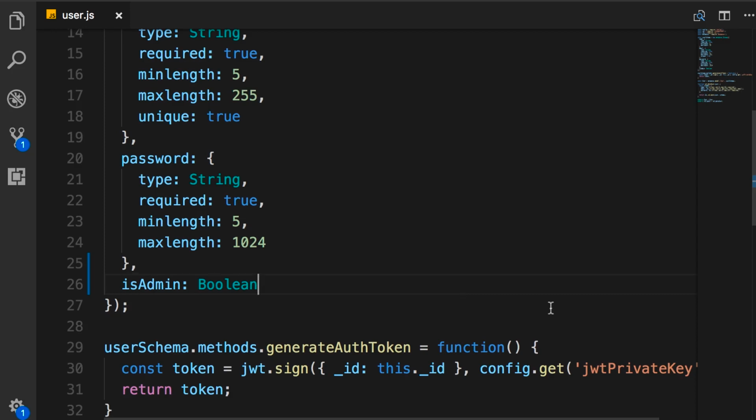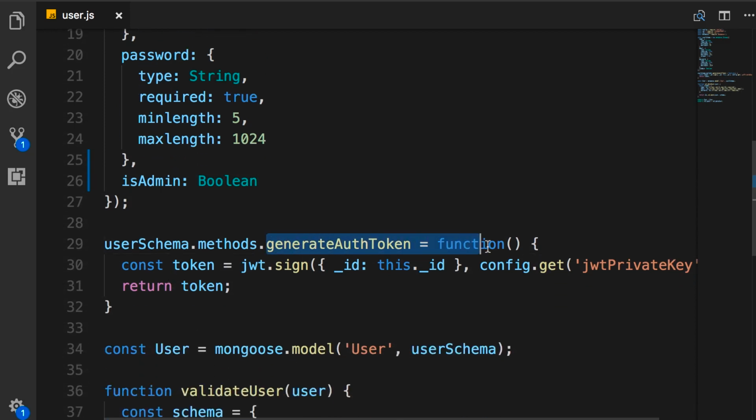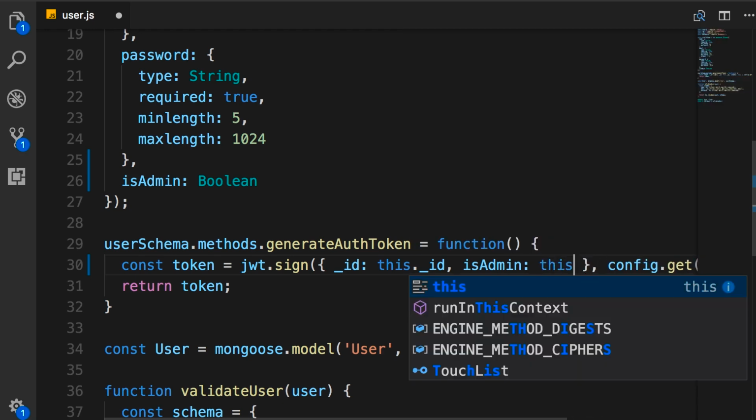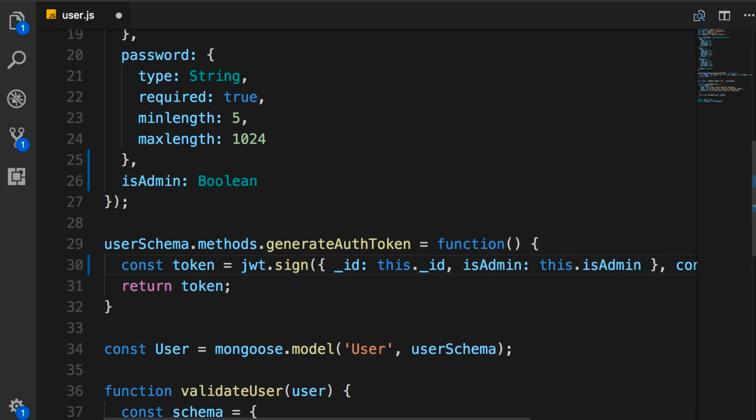Now, back in our user module, when we generate the authentication token, we want to add this new property in the payload. So here's our payload. Let's add a new property, isAdmin. We set this to this.isAdmin. So this is the benefit of encapsulating this logic inside the user object. So there is a single place that we need to modify. Previously, we had this in two different places. And with this simple change, we had to remember to apply this change in two different places in the code. All right, so this is our new token.